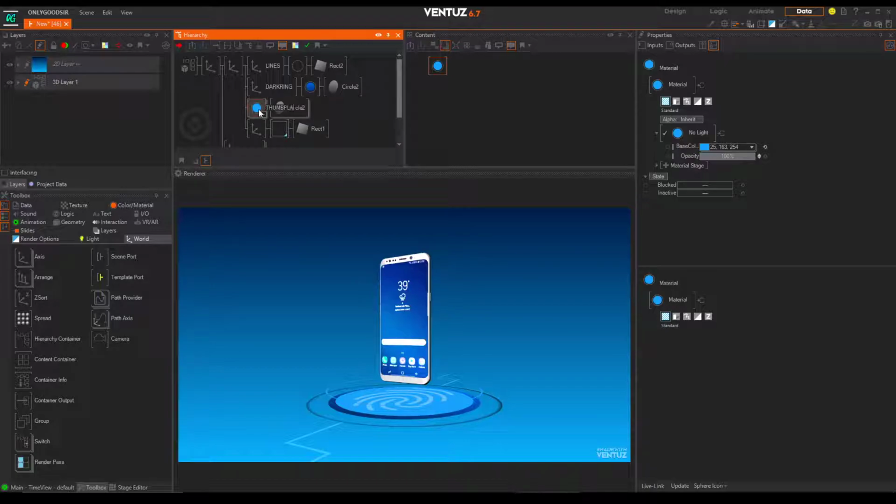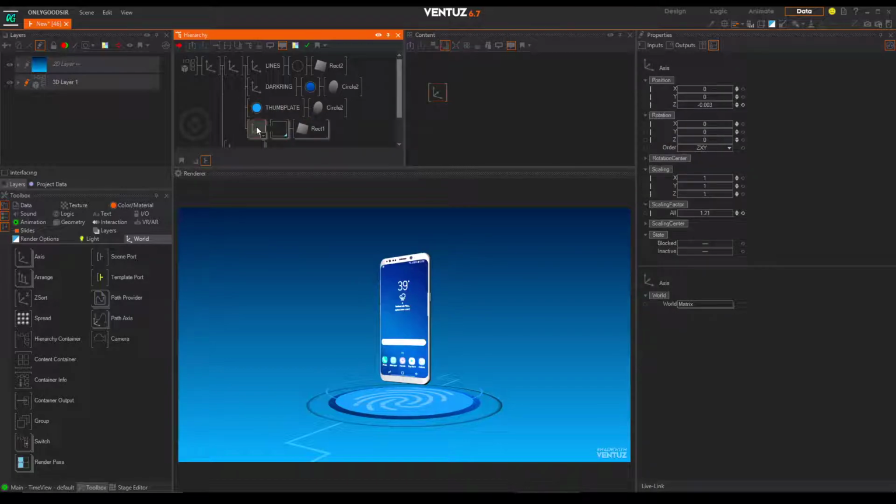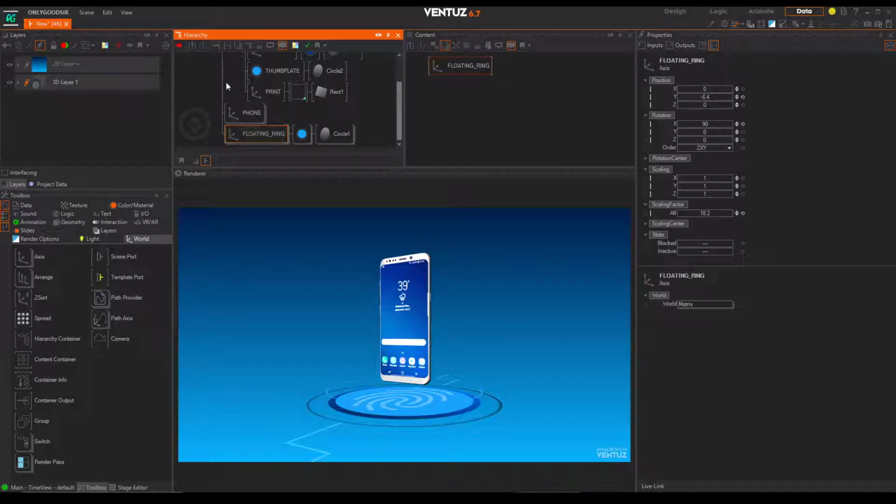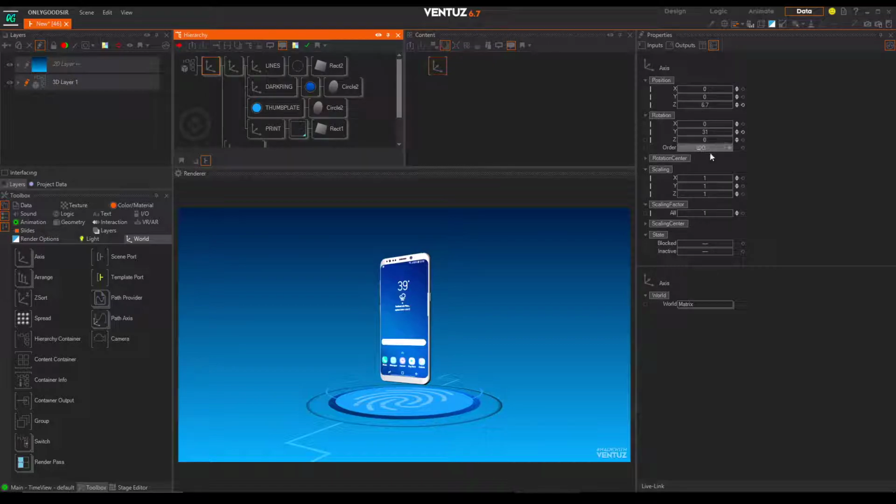Thumb plate. That's the print. I'll just name it. You can name items and your elements. Floating ring. So you know what everything is, just to make your life easier.